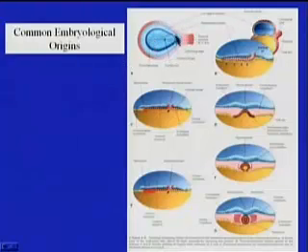This is a dorsal view of the human embryo close to the end of the 3rd week, so that the 3 embryonic germ cell layers are established. Ectoderm, the red here is the mesoderm, and the yellow is the endoderm. The cross section here is showing it better. Ectoderm on the surface, mesoderm in the middle, and endoderm on the innermost portion. So this would be the back side of the embryo and the front side of the embryo.